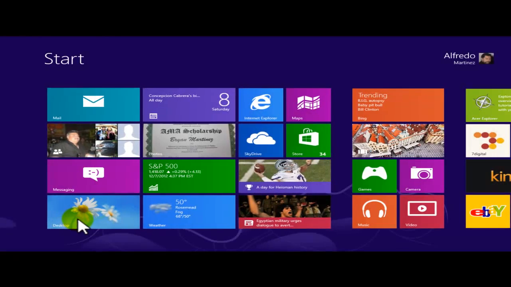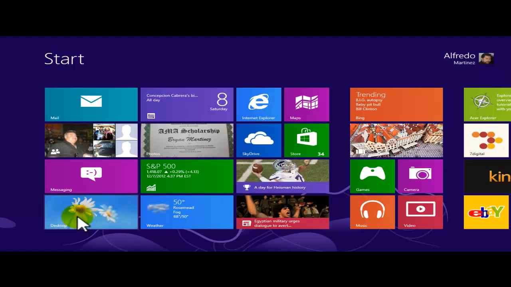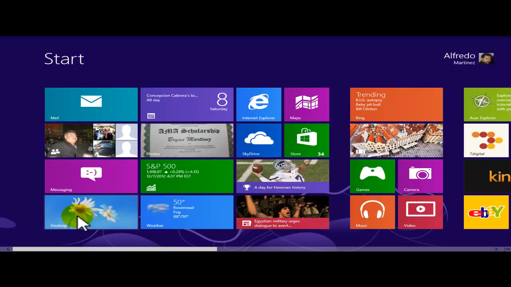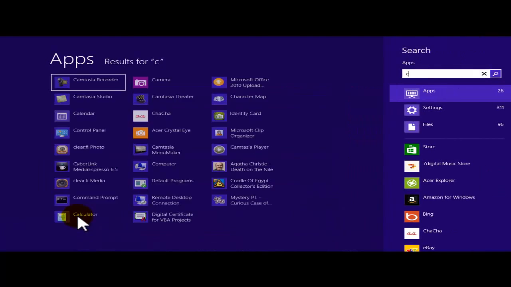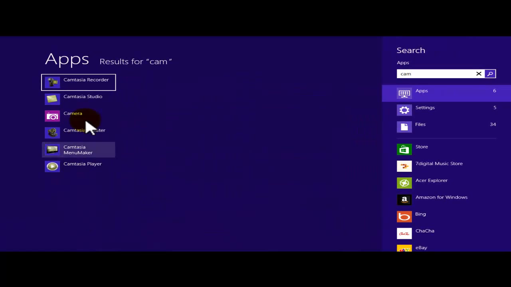I'm going to go back to my Windows mode, my start screen, and let's say that I have this program, Camtasia Studio.